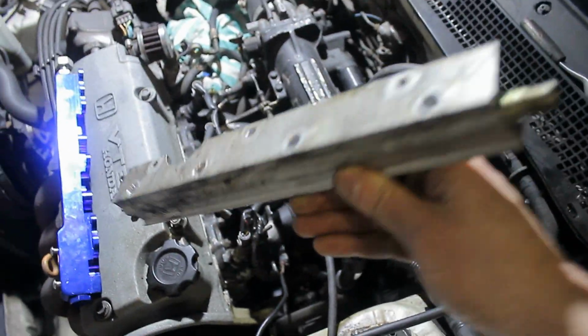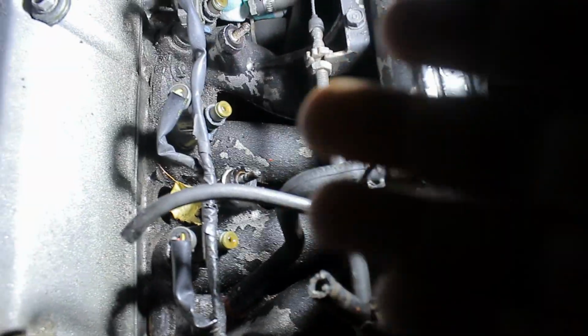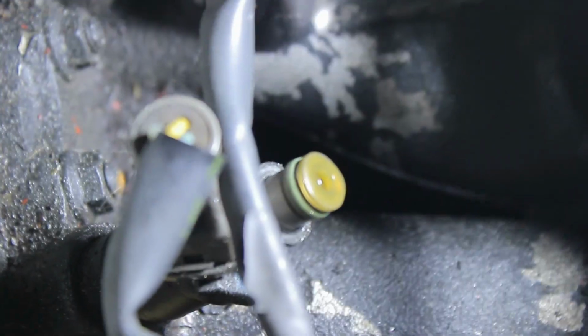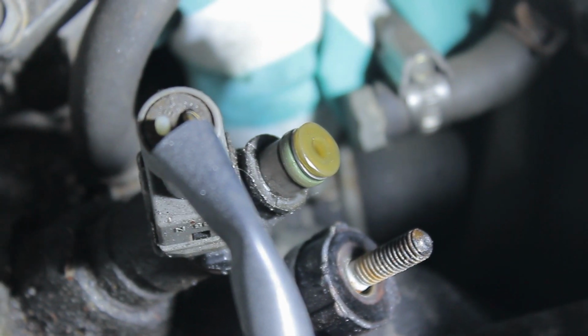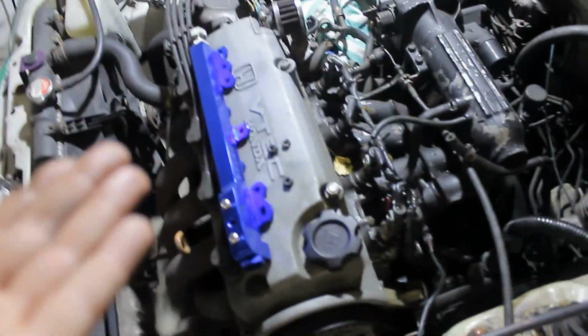One fuel rail. Now I'm very lucky today, all the injectors are still in place. I've had it a couple of times that some of the injectors came loose, but now it's only a case of checking whether these rubbers here are still in good shape. I will zoom in on them so you can look at them closely. These ones, and I just need to be sure that these are in good shape for all four sides, and if they are, I can put the fuel rail back on. Well, they're fortunately still in good shape, so that means that it's time to put the new fuel rail on.